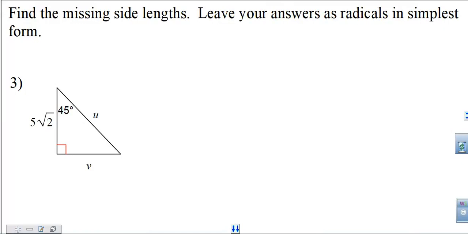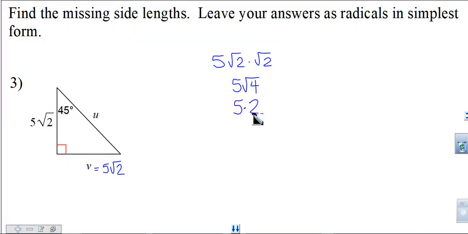I'm going to do one of each type one more time, just so you can get the hang of this. If I'm given a leg, I automatically know the other leg, 5 square root of 2. If I want to move from a leg to the hypotenuse, I'm going to multiply by the square root of 2. It's important to remember your rules for radicals. I can only multiply the inside number times the inside number, and this outside number times the outside number. So 5 times 1 is 5, and square root of 2 times square root of 2 is square root of 4. Square root of 4 is a perfect square, and so I have an answer for that, and the radical goes away. 5 times 2 is 10, so my hypotenuse is 10.